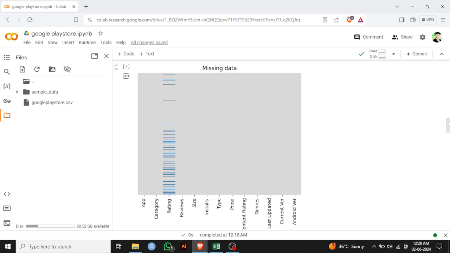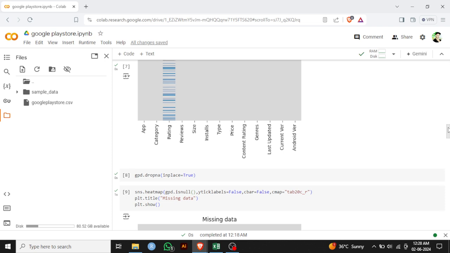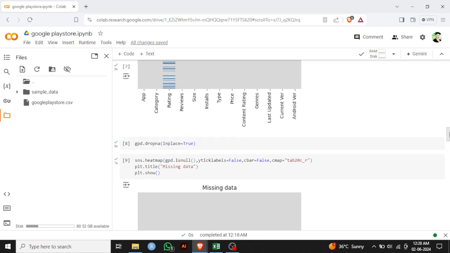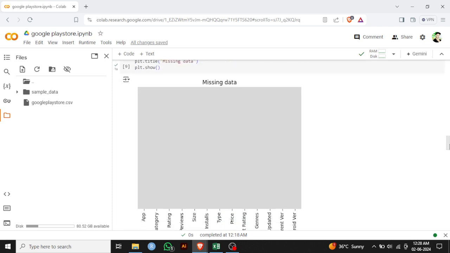Okay, so how can we remove this? We can remove this by applying just a dropna function with inplace true. That means that dropna stands for null values here, so it will drop the null values. After applying this function, we will get the heat map is this. So this will contain no values with missing entries. Okay, all the values are here pulled with the data.